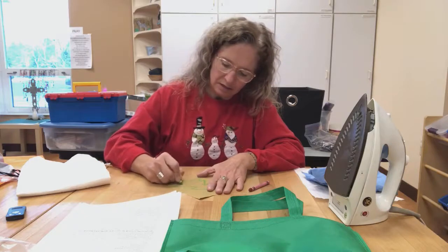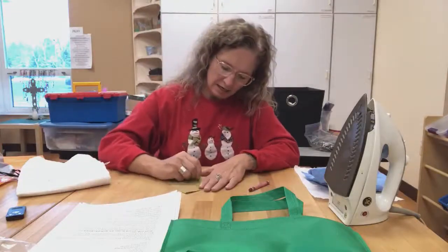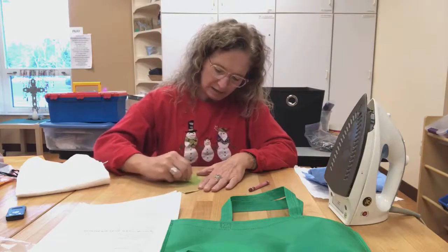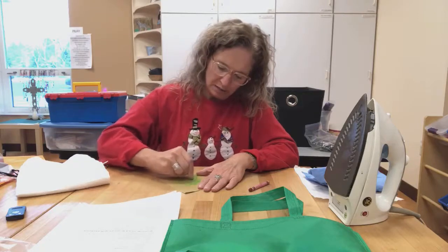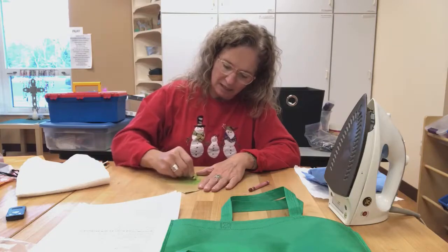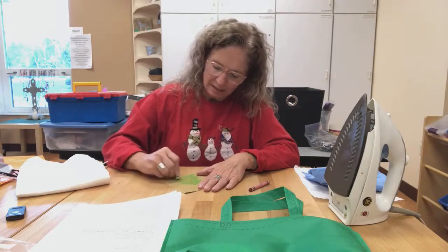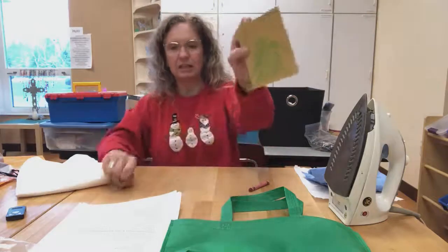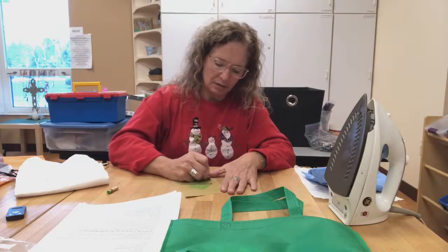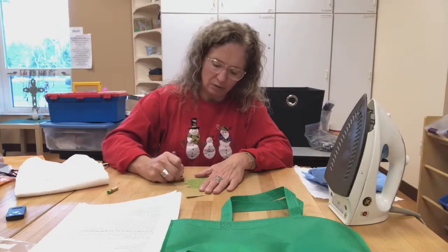So I'm gonna color this. I have the outline of a Christmas tree, and I'm gonna color it in a little bit. You're really trying to get the wax off the crayon into the sandpaper. And the sandpaper is going to take a lot of the wax because it's kind of coarse sandpaper, so it has lots of places for it to stick. And I'm gonna take a little red crayon and put some little decorations on my tree. But I'm pressing really hard with my crayon.